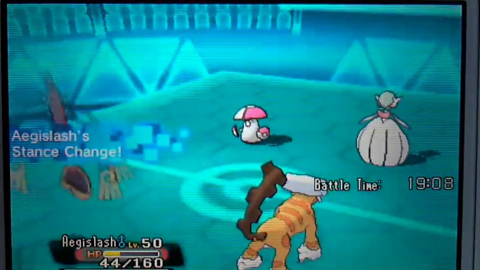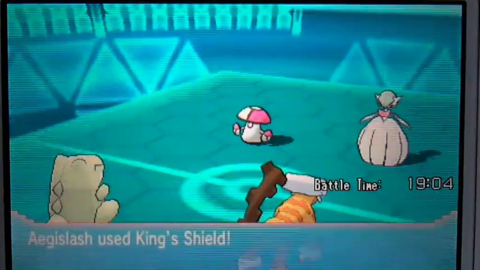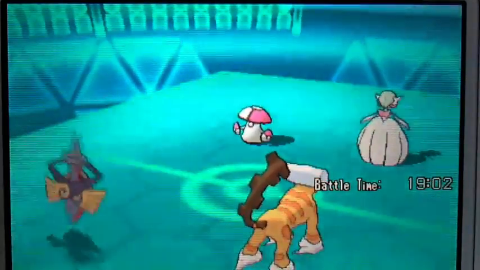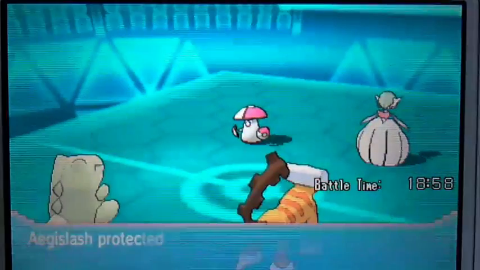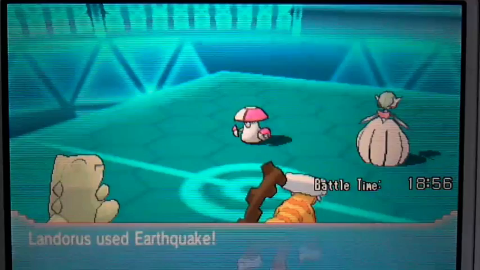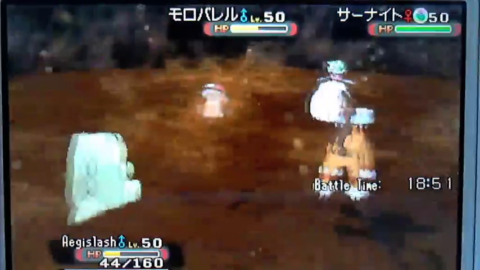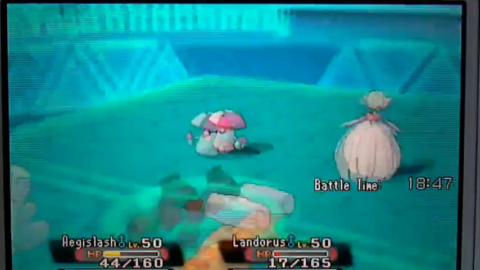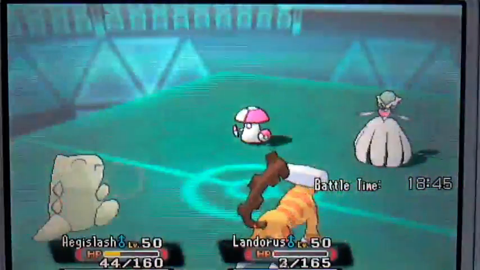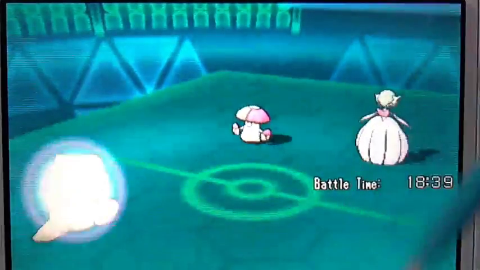Because then, yeah, he'd have the speed advantage, and I'd need to Fake Out his Amoonguss, and he could protect, and then he could put Kangaskhan to sleep, and so on. So then it would really be Aegislash against the world. Yeah, so after the Intimidate and so on, Earthquake really not doing much, and Lando gets knocked out by Hyper Voice. Okay, so no Trick Room, which is good.